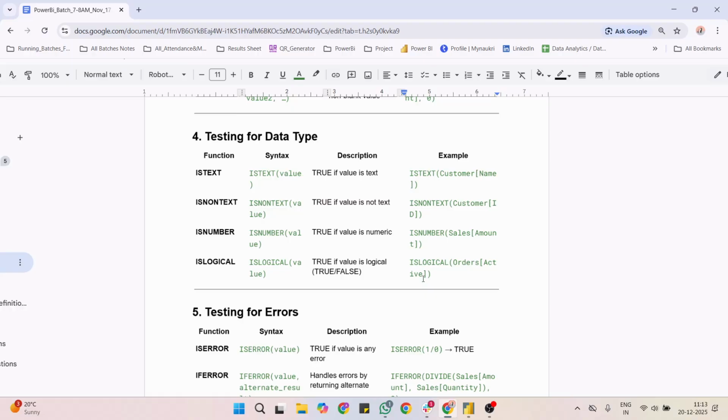Period data types we have like date, day of, month of. For boolean also we have IS TEXT, IS EVEN, IS ODD. You know IS EVEN, IS ODD, which we practiced in Power Query. The same will come here. Is it logical or not? If it is logical, it will give true. If there is no logic, it will give false. So for testing purposes, these are some of the DAX functions, but you need to use them based on requirement. You are already familiar with all these concepts in Excel. Whenever someone asks you to check whether a column is a date or not, how can you check? You can directly go to the data type and check.